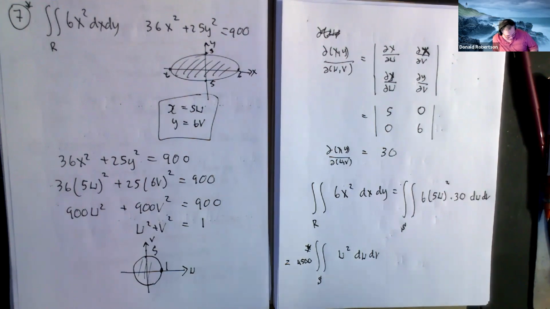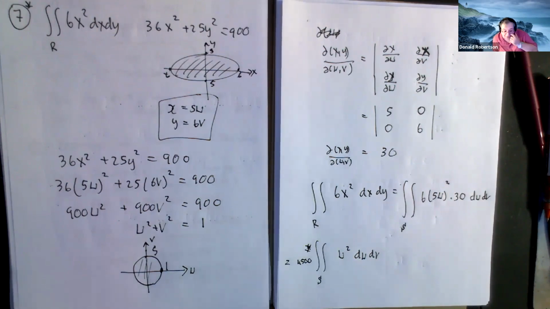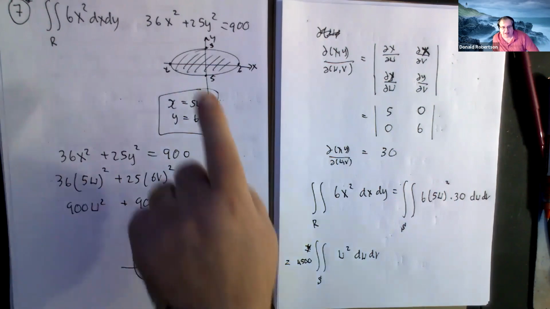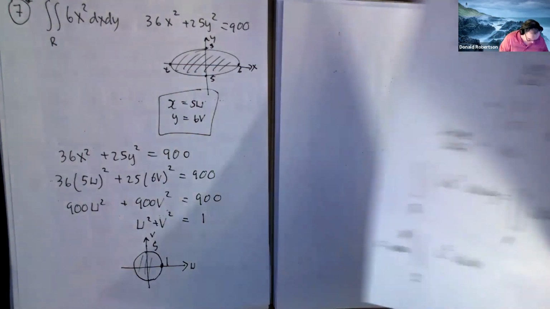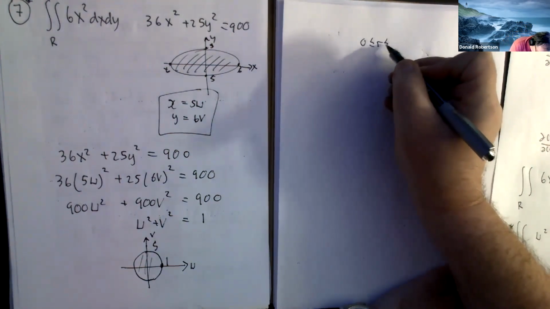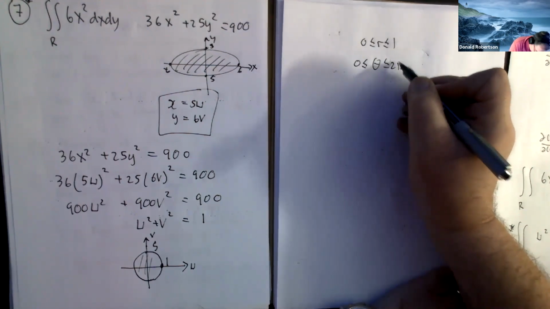Now, just when you think, okay, then I just need to find some limits of integration for u and v and Bob's your uncle, but do you notice that that's a circle? And when it's a circle, isn't it easier to do polar than it is to leave it alone as x's and y's, or in this case, u's and v's? So I'm now going to do polar on that. And the r value is 0 to 1. And it's an entire circle, so it's that.